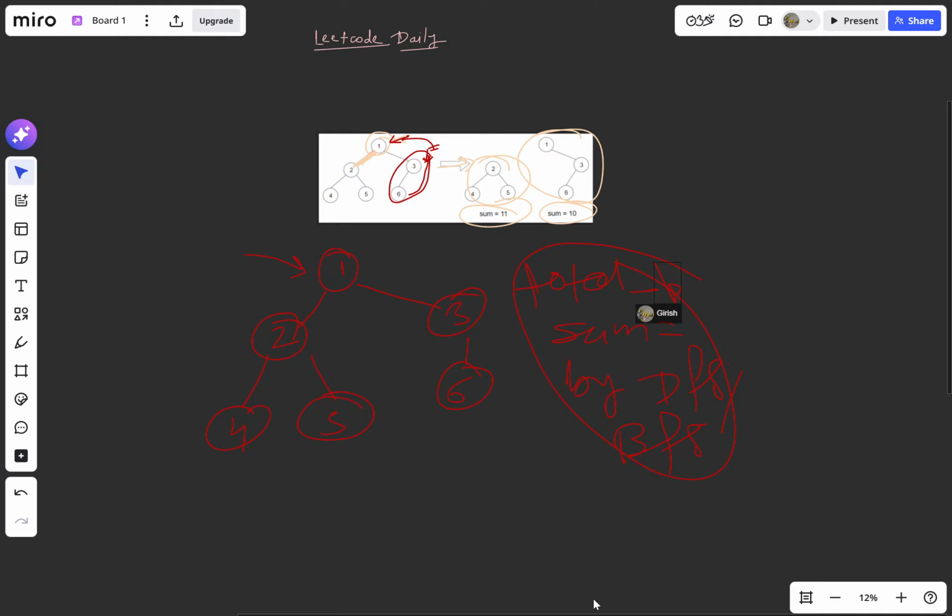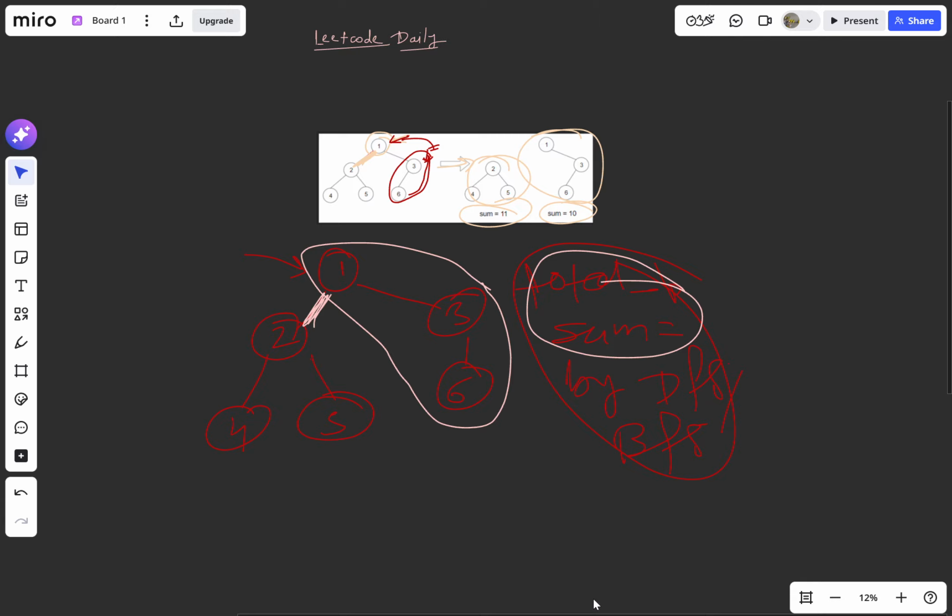If you have the total sum, and the sum when you want to delete this node, what do you need? This sum and the total sum.